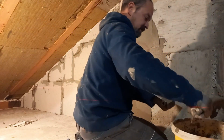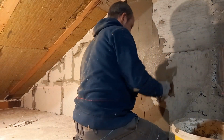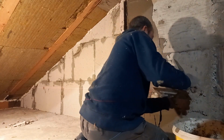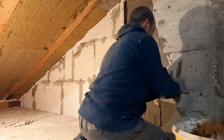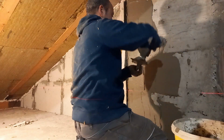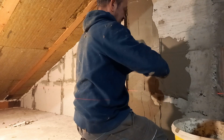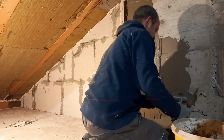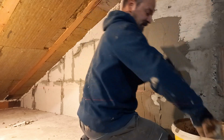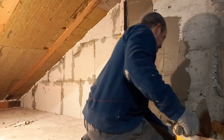You can see beside me, those are the rafters of the roof, and very conveniently they are 12 centimeter thick beams, and we have 12 centimeter thick insulation left from the outside, so it works very well together. It fits perfectly, but the problem is that I don't have whole sheets of insulation, only smaller pieces, so it was pretty much a game of Tetris to try and fit the pieces together and stuff them in such a way that there is some internal pressure so they don't fall out of the wooden structure.